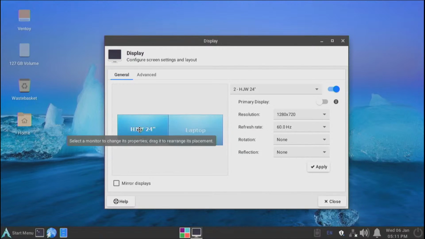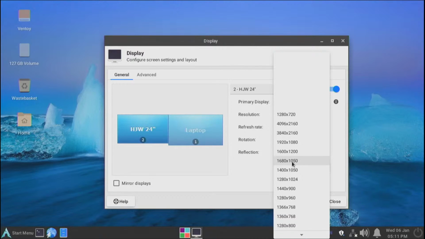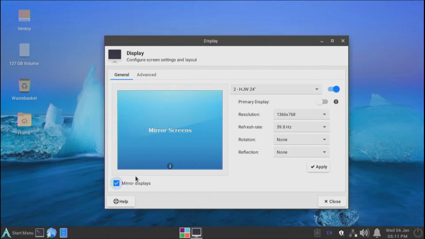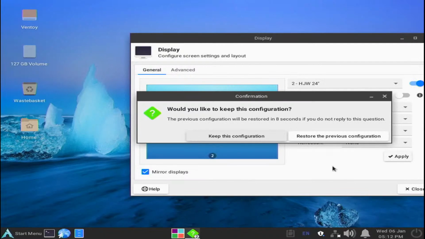Okay, so let's now get the resolutions right. For the purpose of this demonstration, I'm going to choose 1366 by 768 on the screen and the laptop. If I now mirror the display and click apply, I should have you now on both screens.